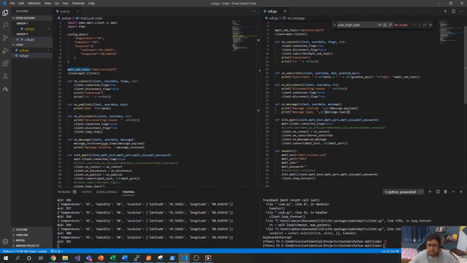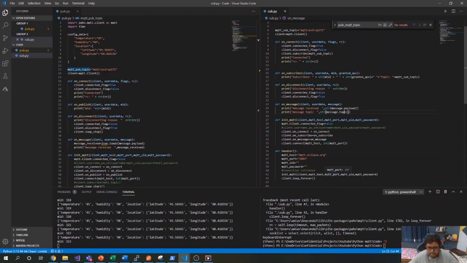However, it's good to know that the message object contains payload and topic, which is useful to probably drive some business logic. So that's about the on_message callback, which gets triggered whenever a message is incoming.